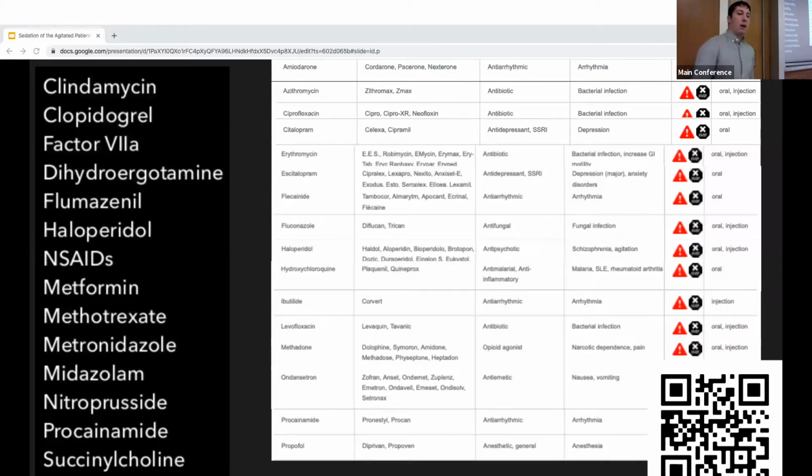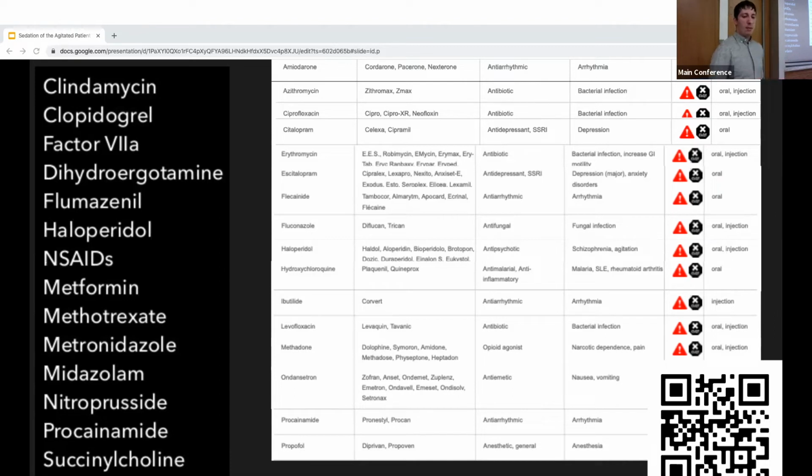All right. On the right, hopefully you can see this. This is from crediblemeds.org. It's free to register. Basically, these are medications that we commonly use. I cropped the ones that we use that are associated with TDP or torsades. There's a bunch of medications on here that we commonly use. Zofran is one of them. So the point is that just because there's a black box warning doesn't mean you can't necessarily use it.